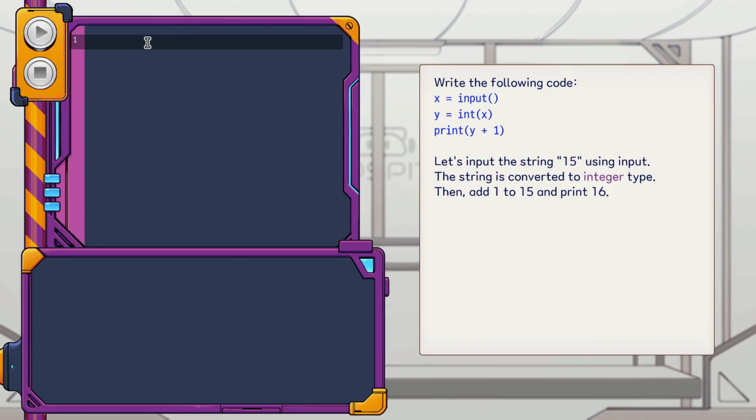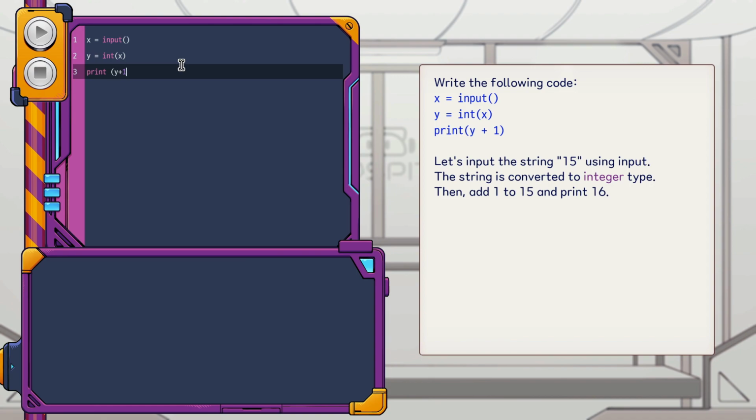Okay, so for example, here x equals input and y equals int x. When you use the input function, the result is always a string. Even if you write a number, let's say here 15, you have to convert that string into an int to do some calculation with that, right?